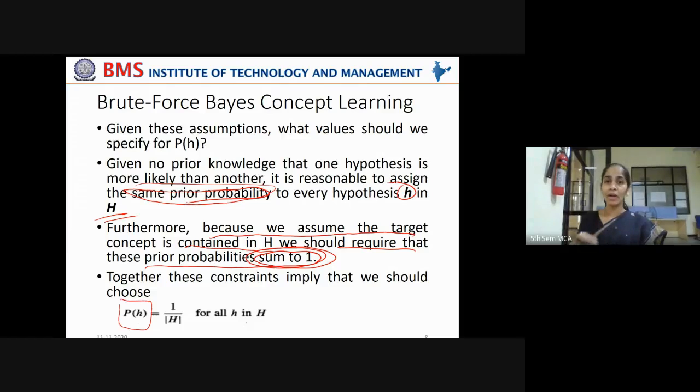How do you choose the probability of a hypothesis? The probability of each hypothesis? 1 by the number of hypotheses in the hypothesis space. Say if you have n hypotheses in the hypothesis space, then it is 1 by n. We are generalizing; we are writing a general mathematical notation here. That is 1 by the number of hypotheses in the hypothesis space H. That probability you assign to each of the hypotheses, small h. If there are n hypotheses, it is 1 by n. That is represented by the absolute value of H, which means the number of hypotheses in the hypothesis space capital H. Okay, that I am representing. If there are n hypotheses, then it is 1 by n.